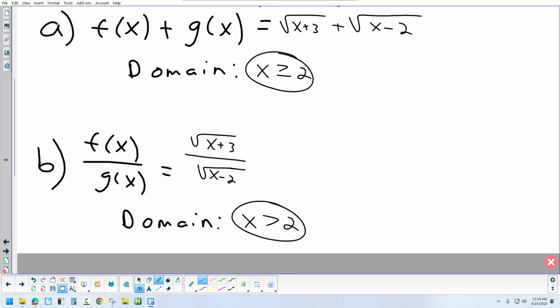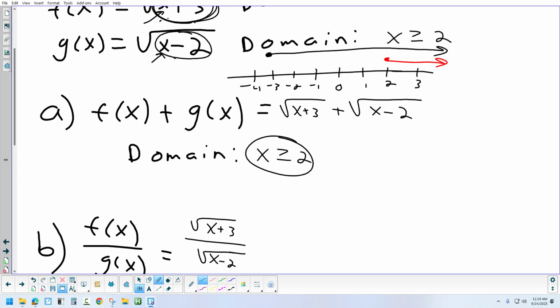I don't get how we got x is greater than or equal to 2, because wouldn't you just be able to flip the sign into 3 is less than or equal to x and x is greater than or equal to 2? Can you say that again? Wouldn't you be able to do 3 is less than or equal to x and greater than or equal to 2 for the domain?